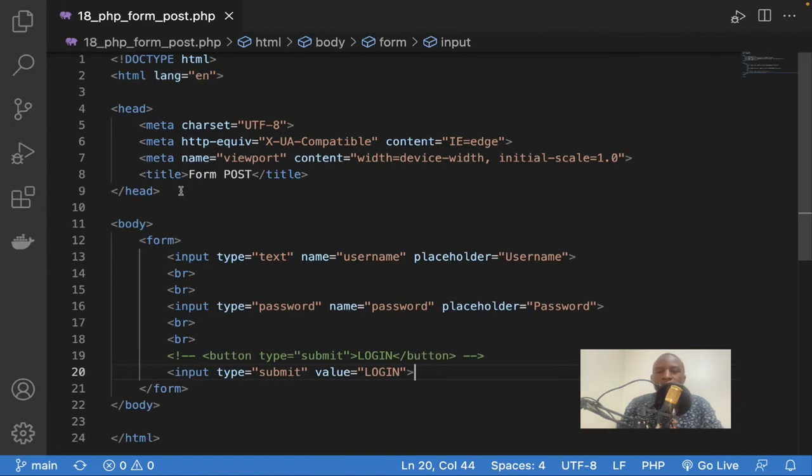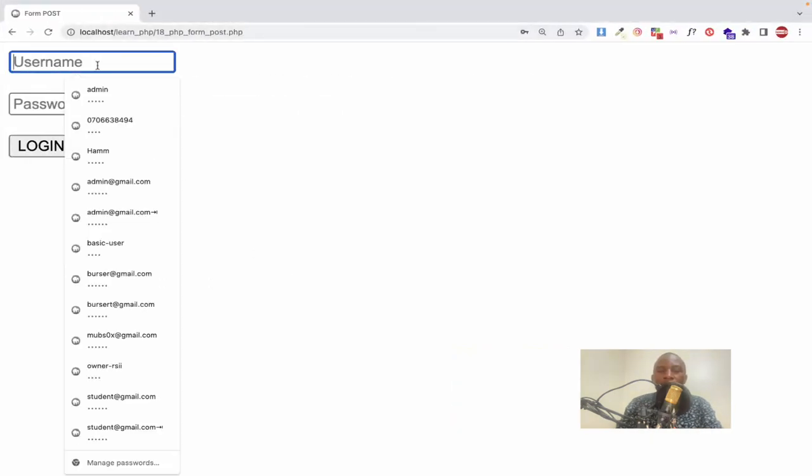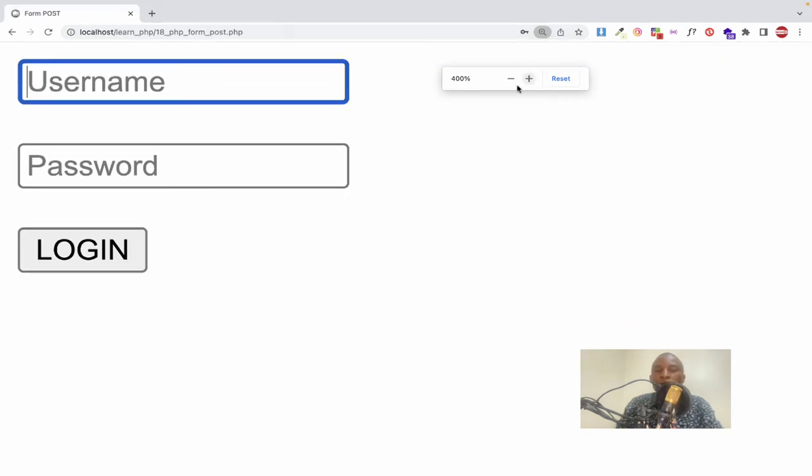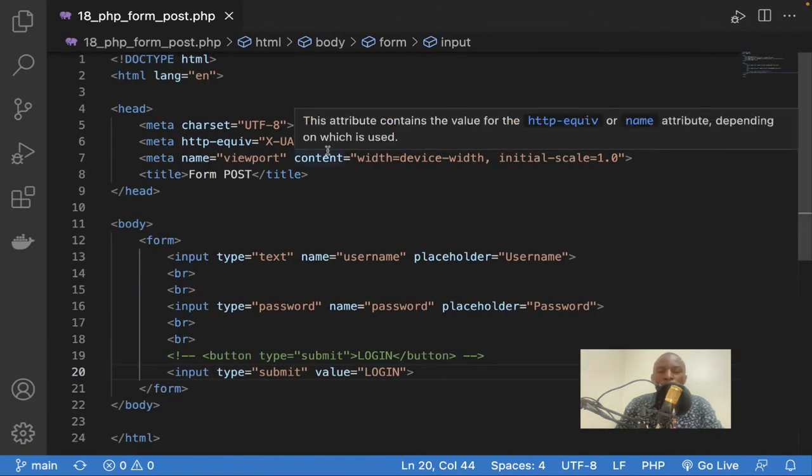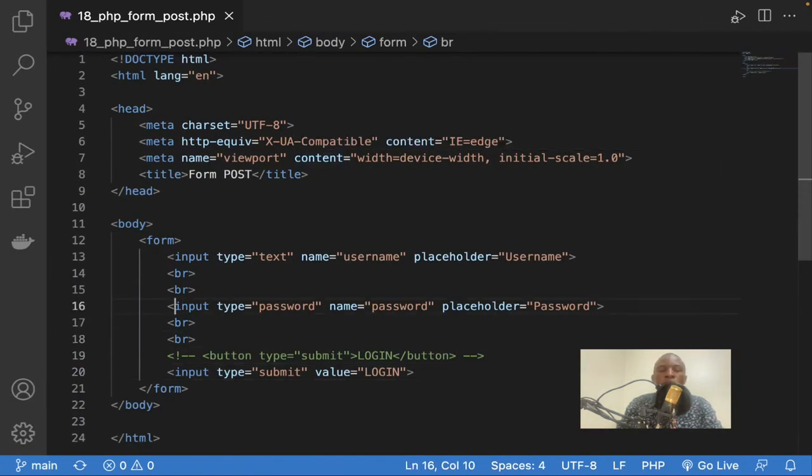So now let us go ahead. Right now, if we leave it like this, it's going to remain a plain get form. But right now we want to change it to a post form. To change it to a post form, you simply come here to form and give it a method.